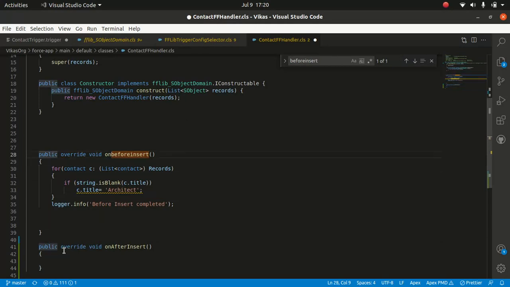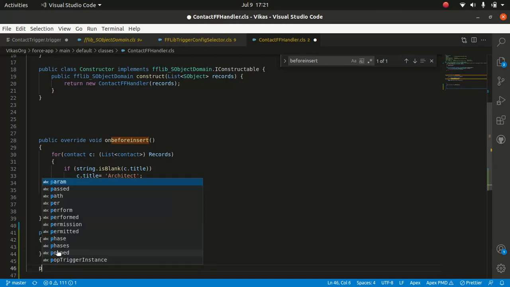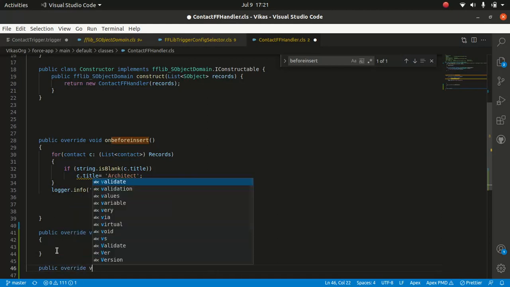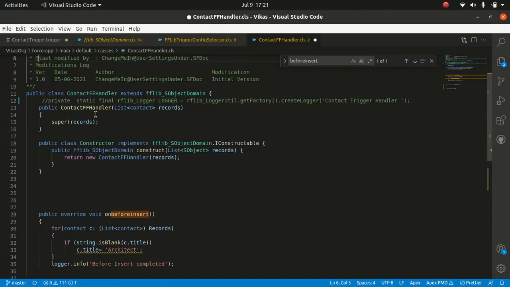This is why I said a trigger framework is very handy. If another development team comes into the picture, let's say another vendor, a big vendor, whatever fancy vendors they have out there, and they want to implement, say, on before insert, they can simply do public override void on before insert without fiddling with any of the existing code. Otherwise, imagine if you have a handler, then you have to do if, else if trigger dot this, trigger dot that. They might break existing code. There is a possibility.